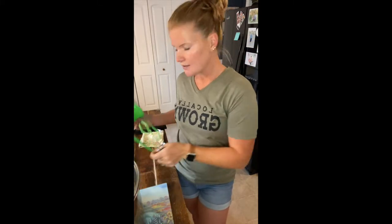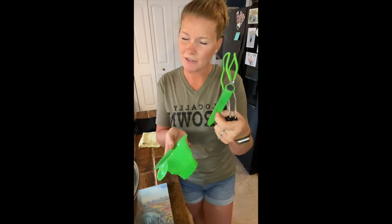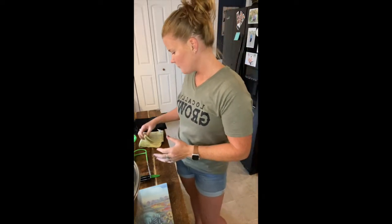These three things you can actually get as a kit, and I want to say it was like 15 bucks. It was very inexpensive compared to everything else, relatively. So those are the tools that you can use. I gave you some ideas for alternate tools that you can use if you don't have these specific things.